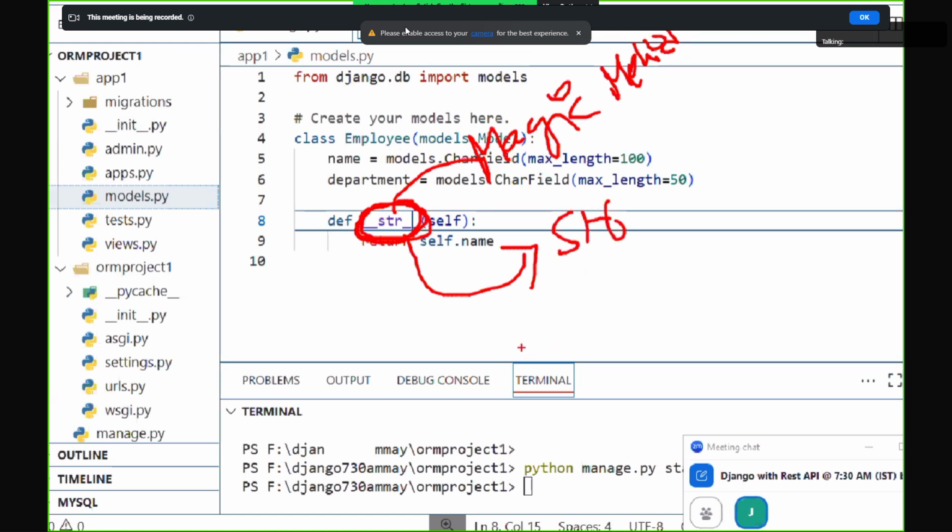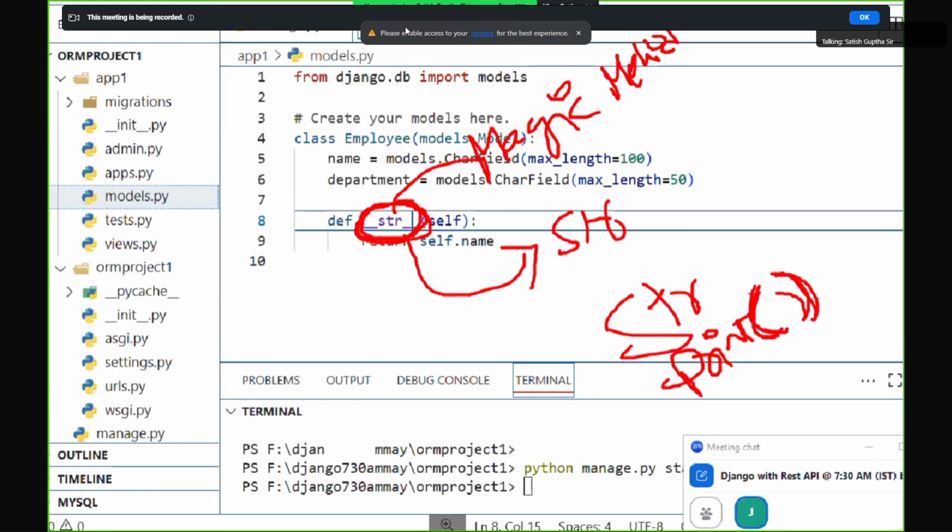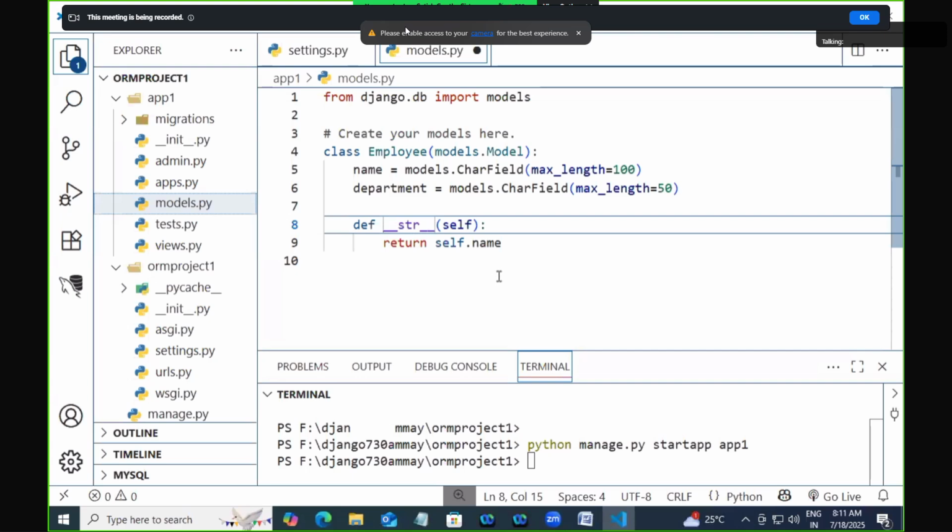It means your object is converted to a string by calling the function called which one? Str. When you are invoking which function? Print function. Whenever you print an object, your object gets printed by converting into string type.